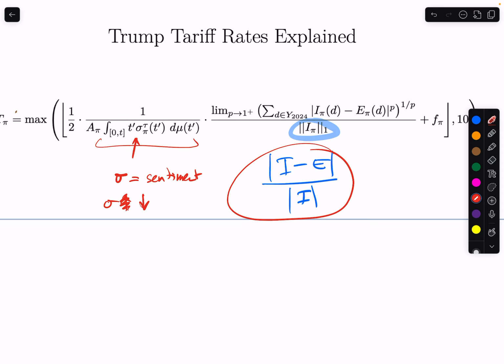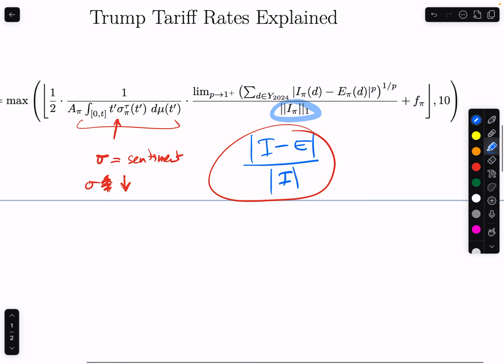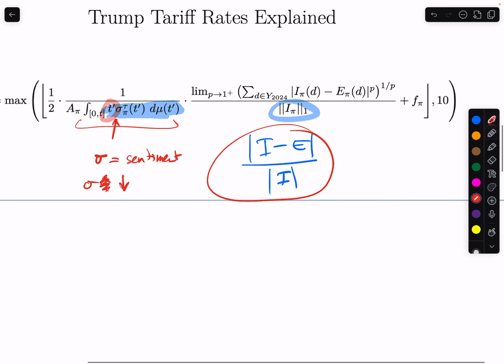This thing here is just an integral of the sentiment. We rate the more recent times more highly. That's what this term is. And a bit of inside baseball here for the aficionados: this is a Lebesgue integral, because it turns out that President Trump's sentiment is by no means a continuous function. It's pretty stochastic. We're not even really sure it's measurable, but hey, we're trying to do our best. And this thing here is just a normalization factor.